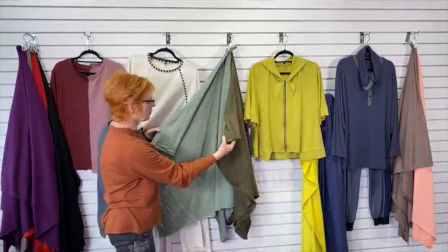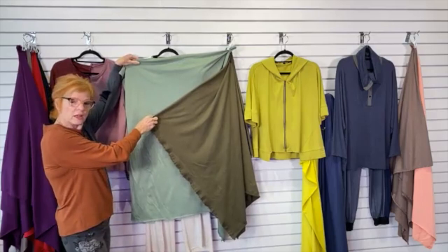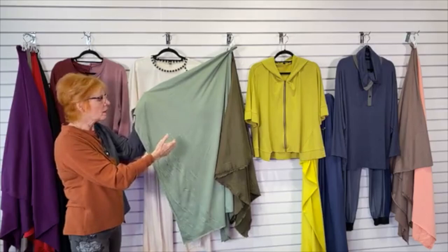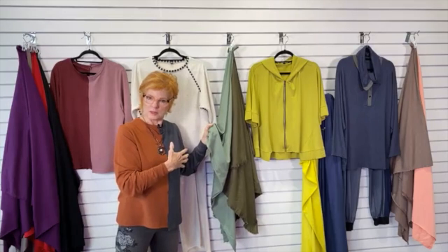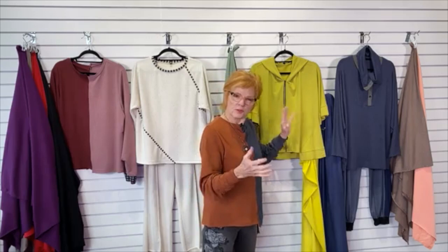We have a couple of greens — even this combination of the two greens, the mint and the more avocado, is a very unusual but cool color combination. It could be combined with black, taupe, or all-in-one fabric as well. Last week at Sew Kansas, Rhonda from Houston used a printed knit on one side and a solid on the other, and that was fantastic. So you can mix it up if you want to.